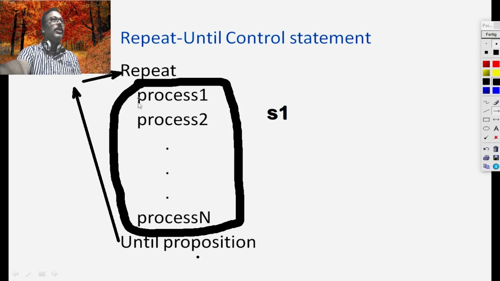That means all these statements will be executed at least once. Please note that down. At least once, these statements will be executed.